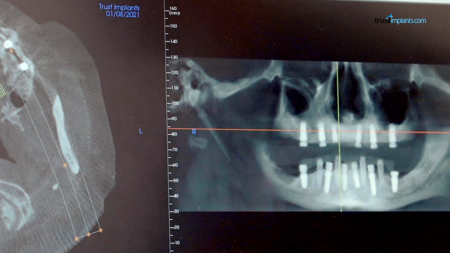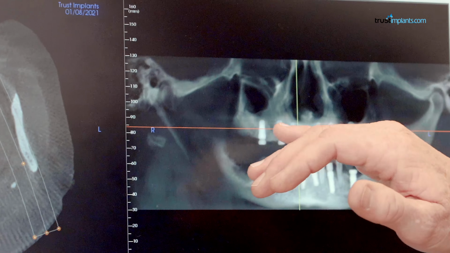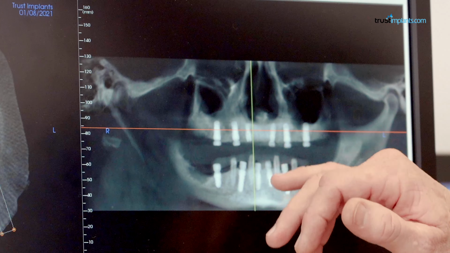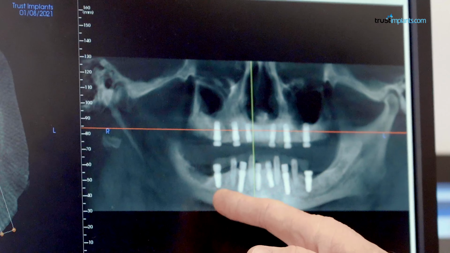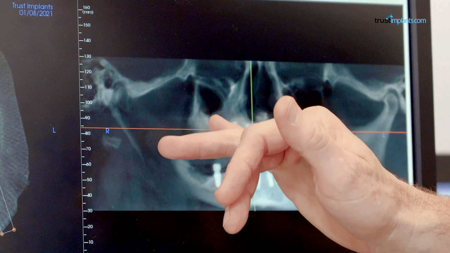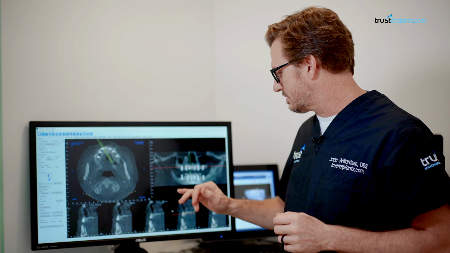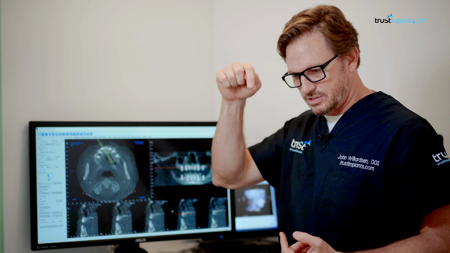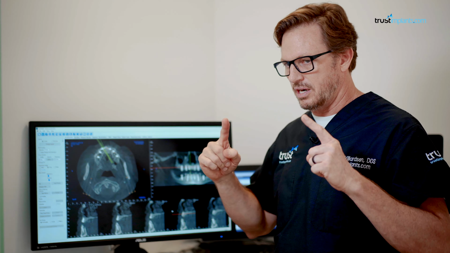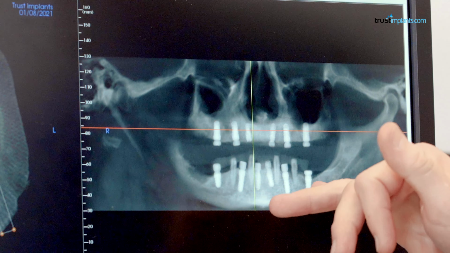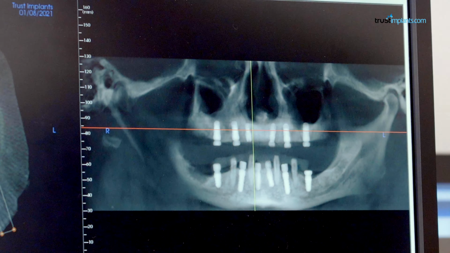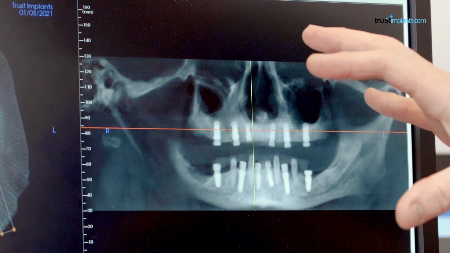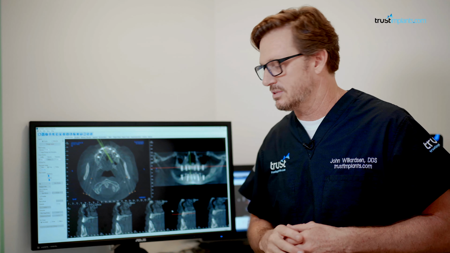So in this case, we extracted all the teeth. I've placed 6 implants on the upper, 6 on the lower, and sinus grafts on both sides. Notice my distribution of implants. I don't have implants at an extreme angle like they do with the all-on-4. I have vertically loading implants so that when he bites here, the forces go down the axis of the implant and it's not an off-angled situation. And then we've got the sinus graft and the 6 implants. Now this is going to be an outcome that will last him the rest of his life.